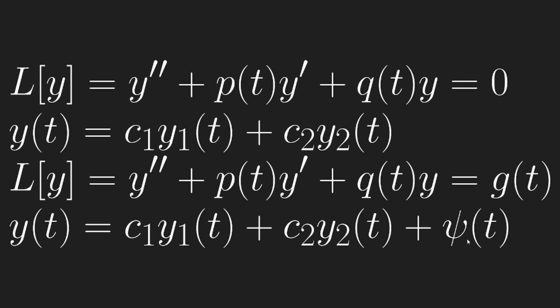This is not something that's going to compromise our linearity or anything like that. Please recall the explanation that I gave for the two-dimensional solution space in episode 4. I talked about how we're creating a 2D plane, and one axis is our y1 of t, and the other axis is our y2 of t. What this is going to do is not add another axis to it, which we shouldn't do. That's just going to ruin everything.